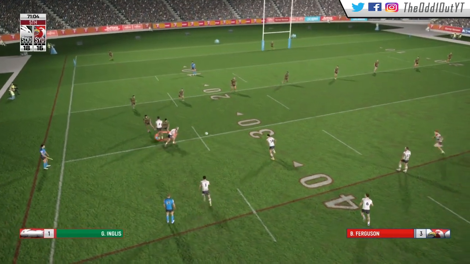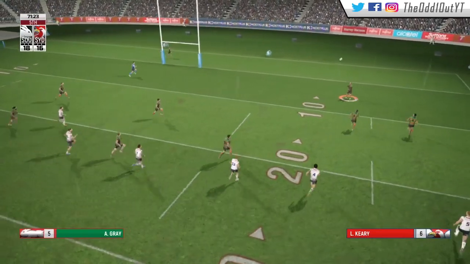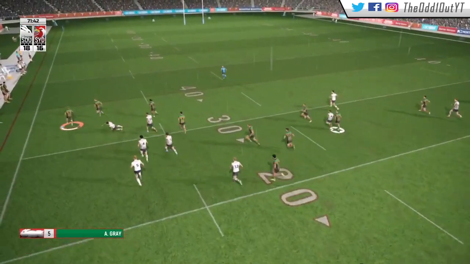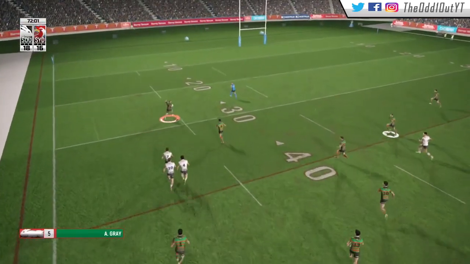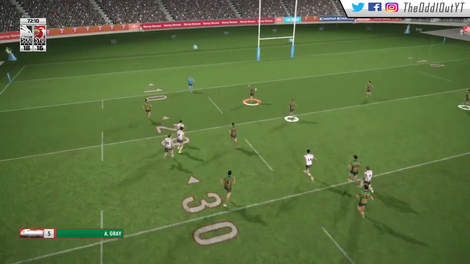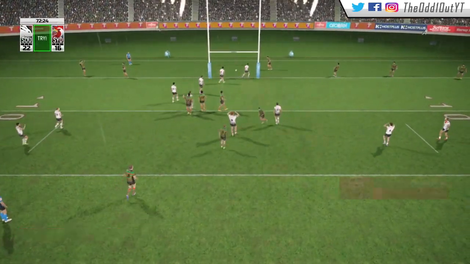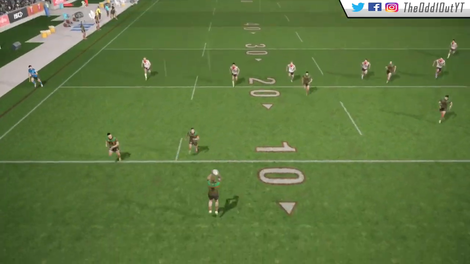5th and last for the Roosters here, as they pass to Kiri, who just thumps it into the corner, fielded by Aaron Gray, fends off one defender, and he's actually going to break away here down this left side, racing away for a hat-trick, Aaron Gray, as he celebrates before grounding the ball. And after all that pressure by the Roosters, we actually come away with some points here to close out the match.